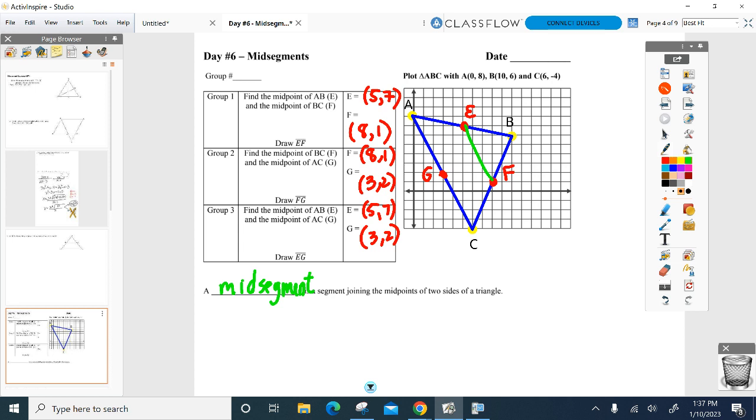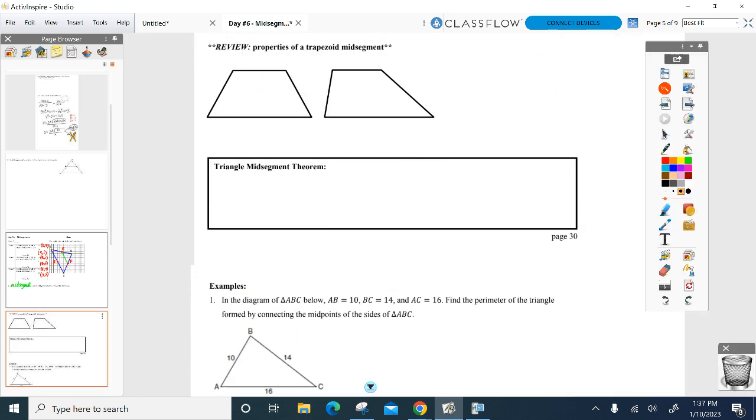When you worked with a trapezoid, right? So let's review those facts about a midsegment of a trapezoid because it relates very closely to the midsegment of a triangle. So let's take this trapezoid, let's call it ABCD. Remember, you label a quadrilateral clockwise or counterclockwise. Can you put a midpoint on AB and call it E? And can you put a midpoint on CD and call it F and draw in that midsegment?